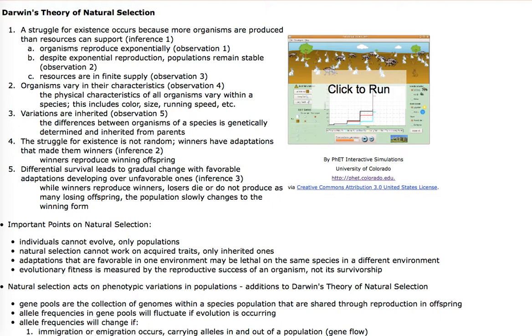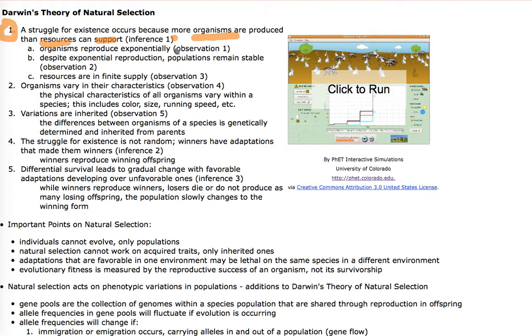So let's get highlighters selected here. All right. The book can be summarized. I've seen different summaries over the years, but these are the five, some books will say six, major points that you get when you read the book. First point, there's a struggle for existence that goes on between organisms in their native environments. And the main reason there's a struggle is not just because you're out in the weather, in the cold, in the rain, in the heat, whatever. But there are more living things produced than there are resources that can support them.